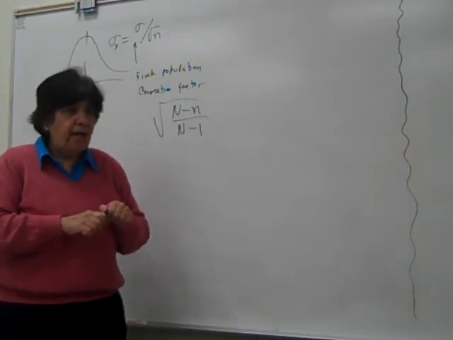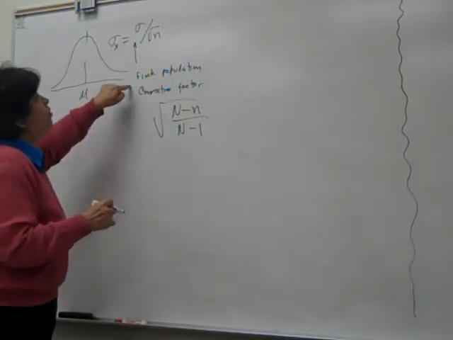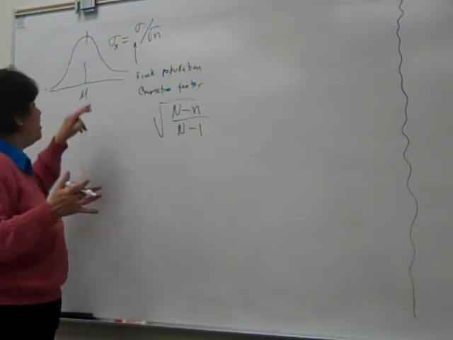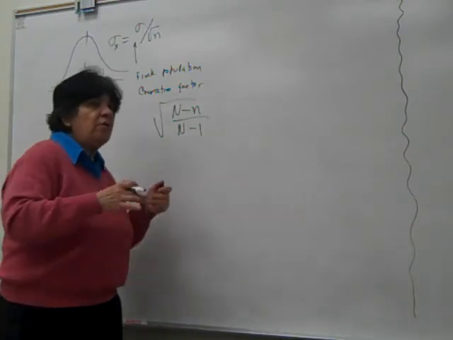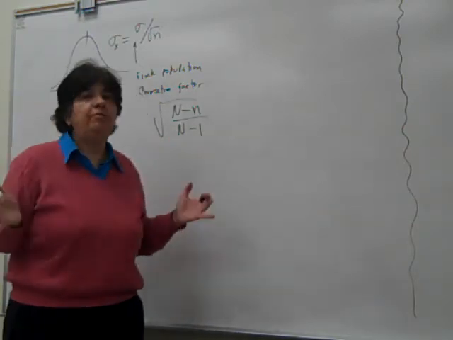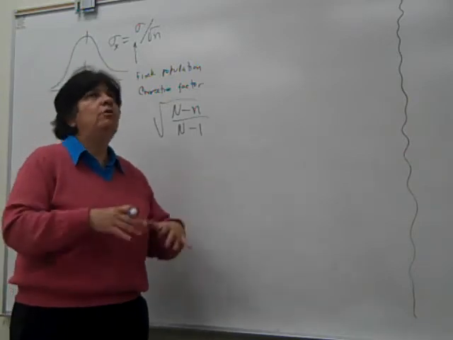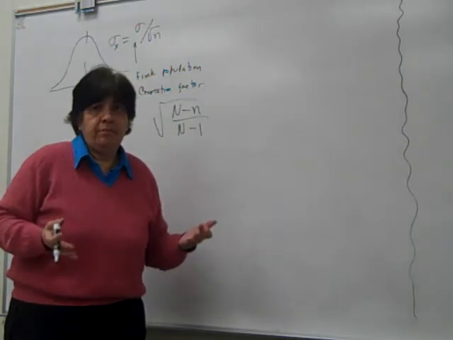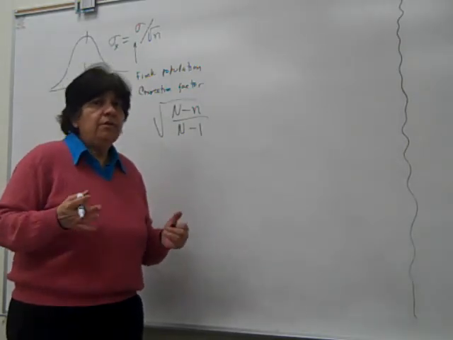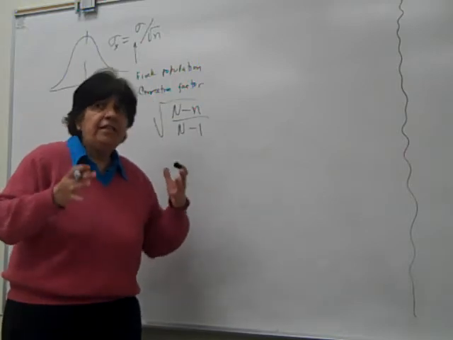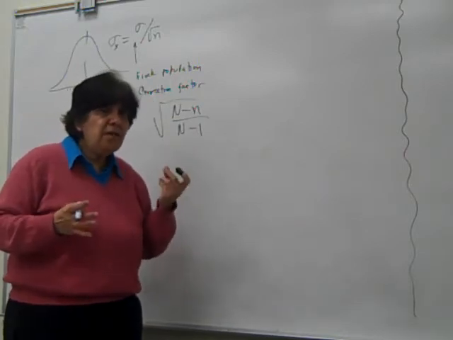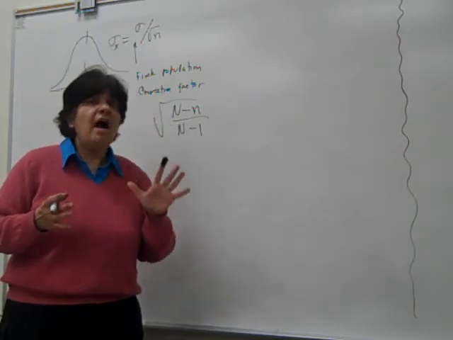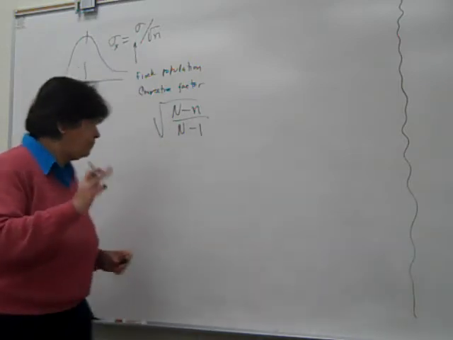Okay, and now, when do you know if a population is finite or not finite? If you have an infinite population, like the production of all the light bulbs during the day, you can consider that as an infinite population. The other way that you can say that it's an infinite population is when your sample size is less than or equal to 5% of the whole population.